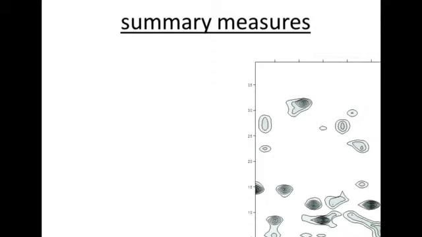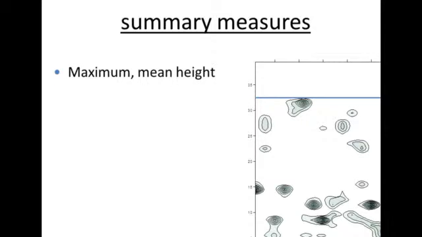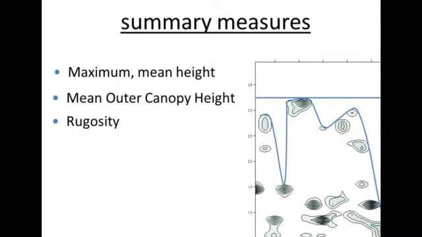There's an example of one of these, I call them curtains, or they're called height sections. So you can get the maximum height and also the average height of all the surfaces. You can get the average height of the outer surface. That blue line that wiggles across is an example of that rumpled surface that one would see from an airplane flying overhead. An example of the texture of that surface I call the rugosity, and it's simply the standard deviation of the height. You can also find out what fraction of the canopy is holes.